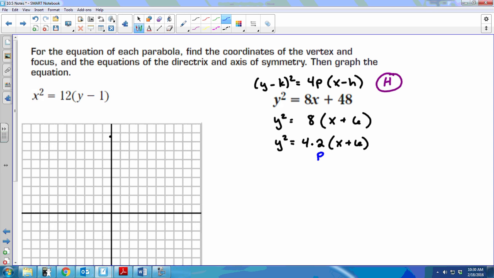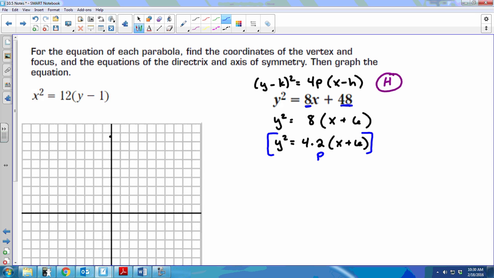It's important to follow all these little pieces. Vertex, focus, all that. So you know what p is. When I factored the 8 out of both of these, if you factored 8 out of 48, you get 6. 8 times 6 is 48. Other questions about how I got to this format of the equation? All right, then again, I'm going to go straight through the list on your table to find all of the pieces.